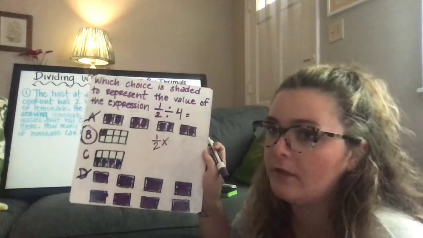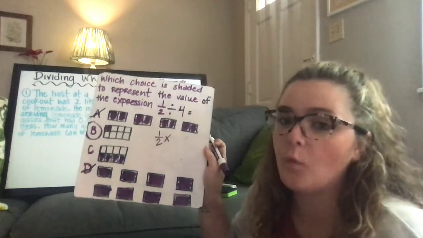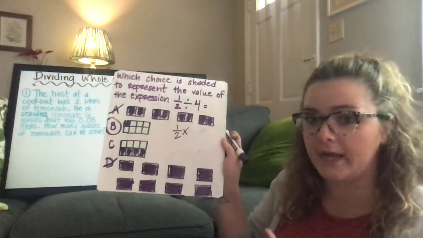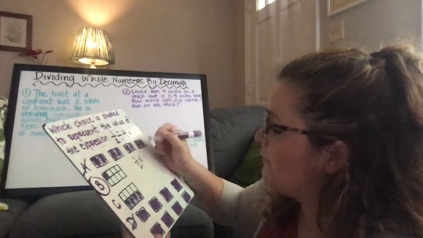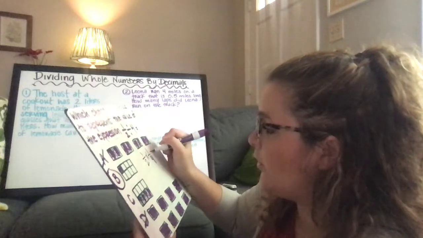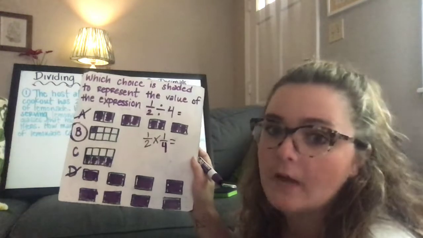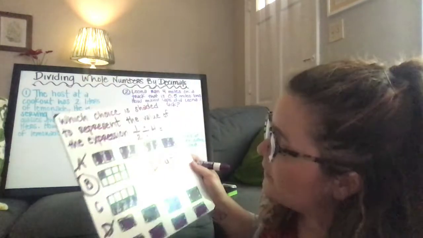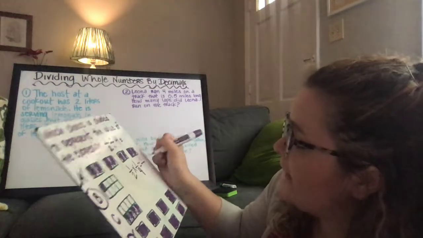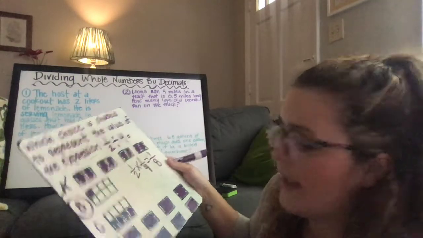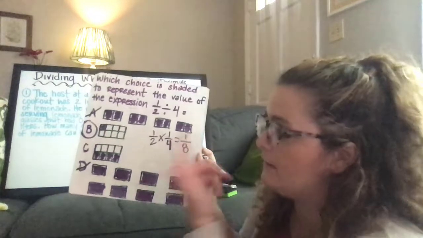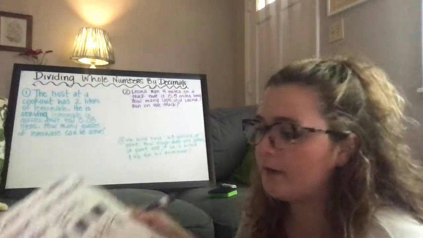Remember, 4 can be equivalent to 4 over 1 because 1 can go into 4 times. And so really this is going to become 1/4. That would be my reciprocal. And then just like multiplying any fraction, top times top, bottom times the bottom. 1 times 1 is 1. And then 2 times 4 is 8, so 1/8. So our answer would be 1/8, and B represents 1/8. All right, we're going to move on.